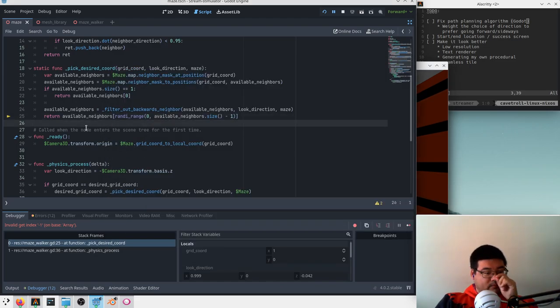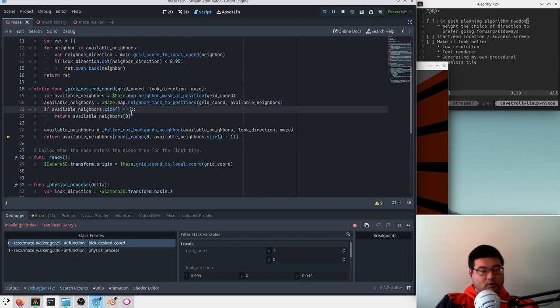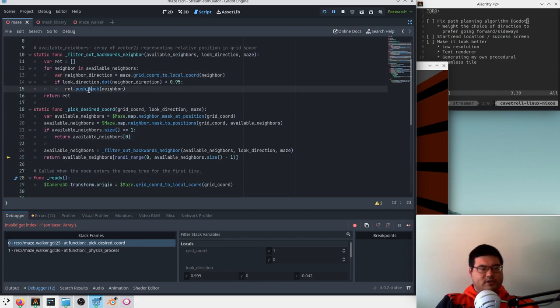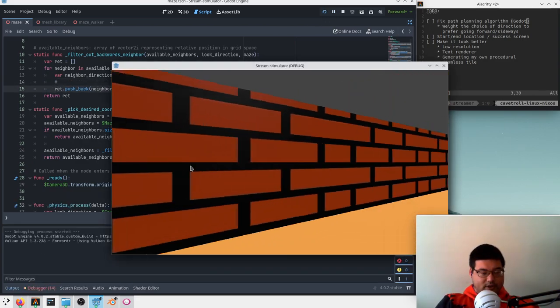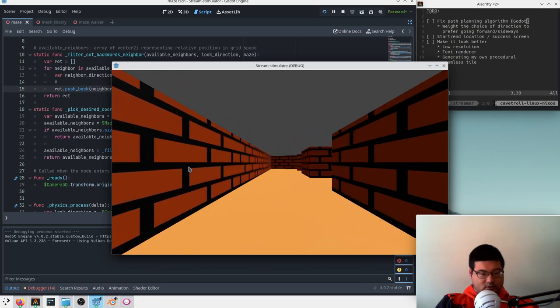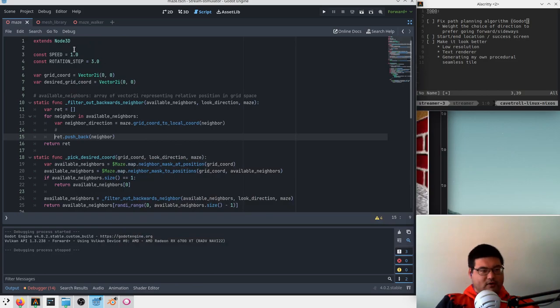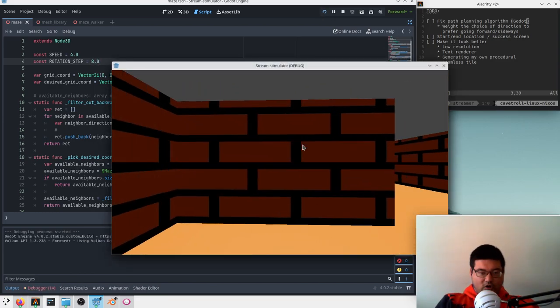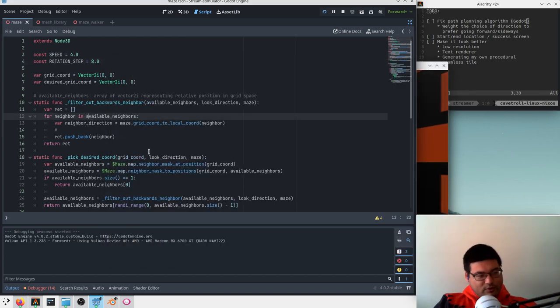Okay. So he's moved one. No, we are saying invalid index -1. So that means that this dot product is returning false too often. So let's make sure that this logic is correct. So moves 1, 2. Nice. I'm going to increase the speed for testing because this is really boring to watch. So we'll just do 4, 8 or something. Oh yeah, he's moving.